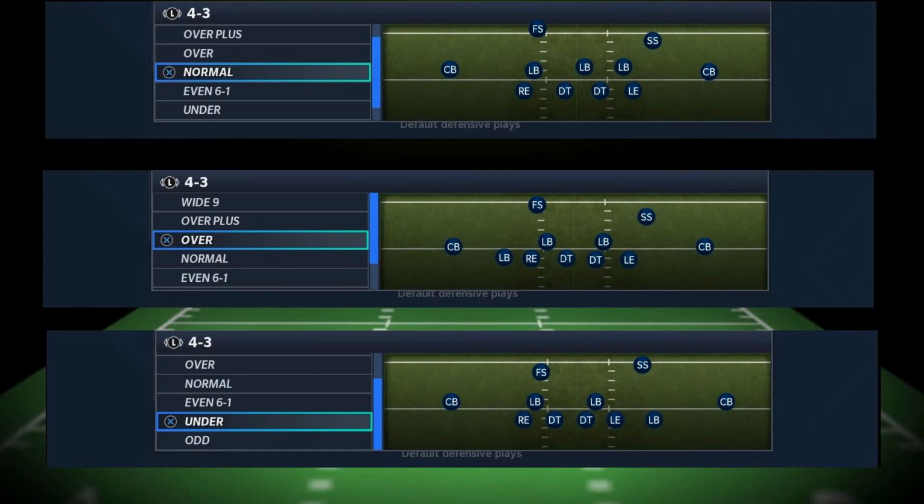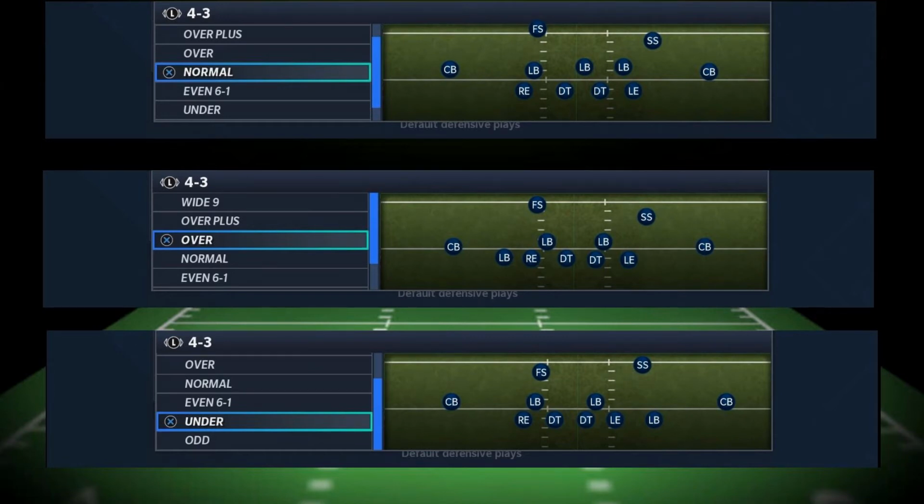That left linebacker is very, very important. If that left linebacker doesn't do his job, then that free safety is going to try to come in and do it for him and try to stop that halfback. If the linebacker misses and the CB misses and the free safety misses, it's a one-play touchdown on the inside zone run. If you're running to the right, to me, that would be the best way against the 4-3 over.